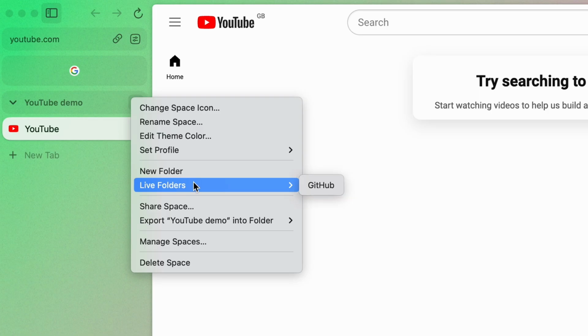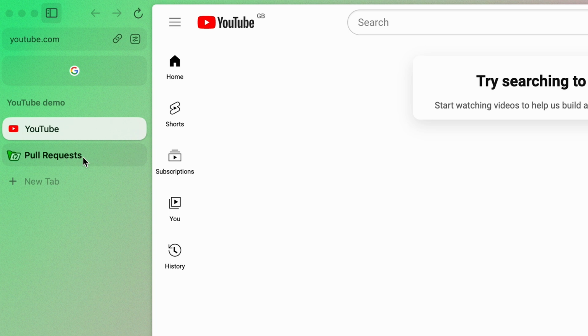If you're a software engineer like me, there's also a really cool feature that integrates with GitHub called Live Folders. Live folders actually only work with GitHub pull requests at the moment, but what they do is automatically detect which pull requests you need to review and show them inside that live folder. And I use that all the time just to make sure I've gone through any pull request that's waiting on me. Now let's talk about Apple Shortcuts, which is the next app on my list.